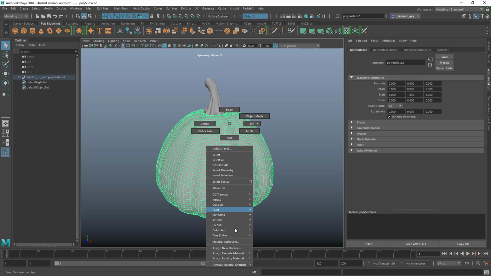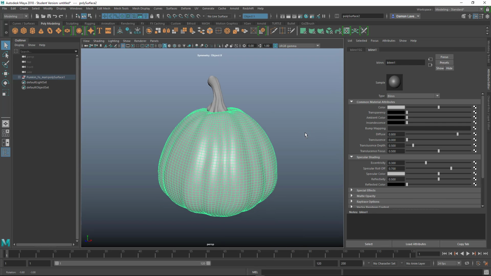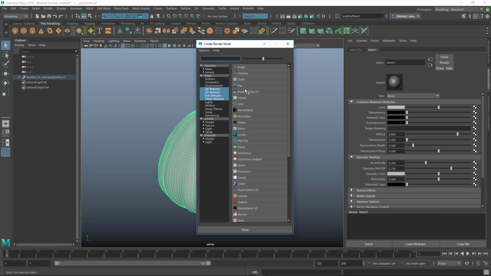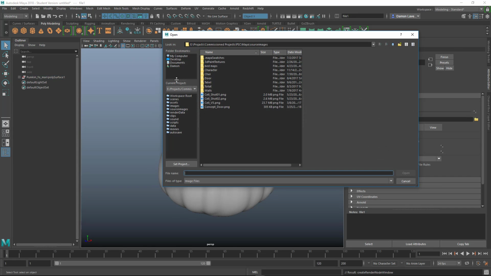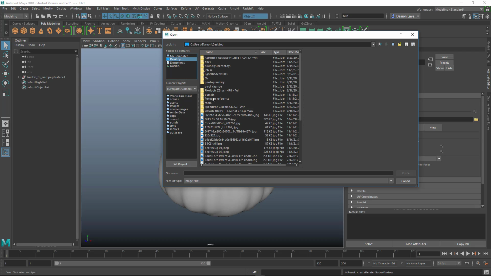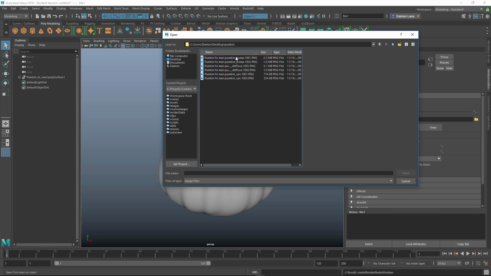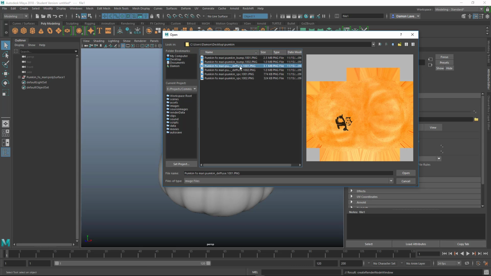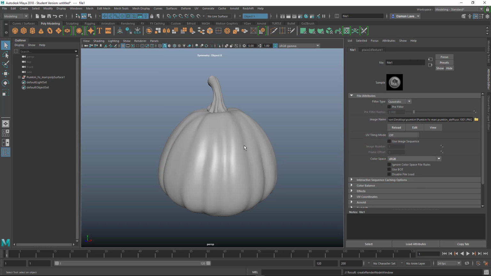So what I'm going to do is go here, add a blend, and just call up the file for that, which is on my desktop under pumpkin. And as you can see, it says bump, diffuse, and you got 1 and 2. So 1 is usually the first UDIM, and that will be here.